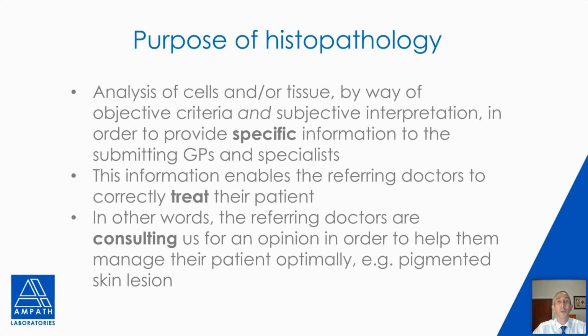So now regarding the purpose of histopathology. We analyze cells and tissue by way of objective criteria and subjective interpretation in order to provide specific information to our submitting general practitioners and specialists. This information allows the referring doctors to correctly treat their patient. In other words, our referring doctors are consulting us for an opinion in order to help them manage their patient optimally. And a good example of this is a pigmented skin lesion.